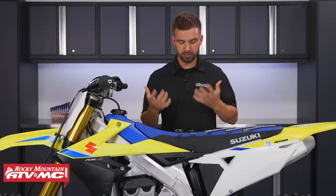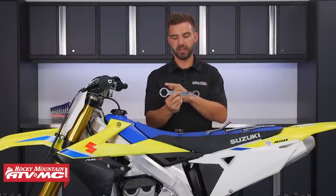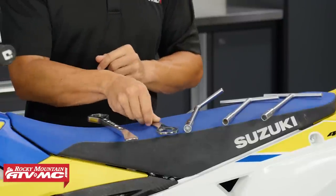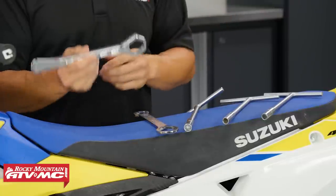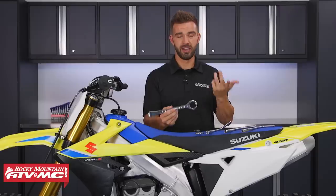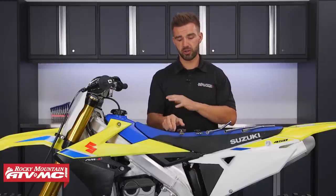When it comes to checking your bolts, it's very simple — just pick up some inexpensive T-handles. These are our Tusk brand. You also want to make sure you have good axle wrenches; we have a few options with both your front and rear axle sizes. If you want to kill two birds with one stone, I always take my tire spoon to the track in case I get a flat. These Tusk brand tire spoons have your axle nut sizes on the end, so it's easy. That's my first tip — go through and check all your bolts.